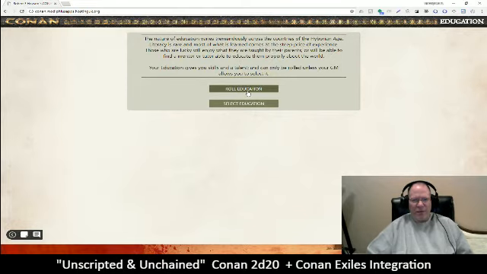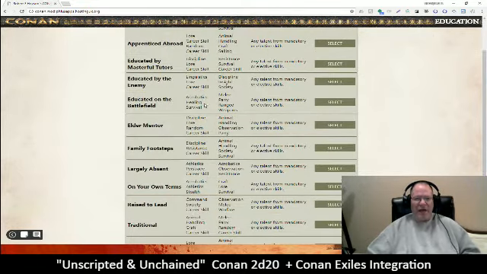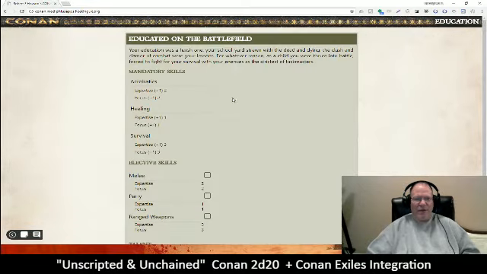All right, so I'm going to select my education, and I usually go with educated on the battlefield. All right, and again, that applies acrobatics, healing, survival, and then melee, parry, ranged weapons, and then any other mandatory talents. So I'm going to go with that.